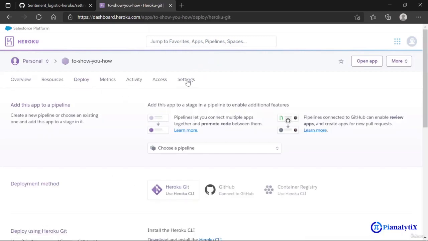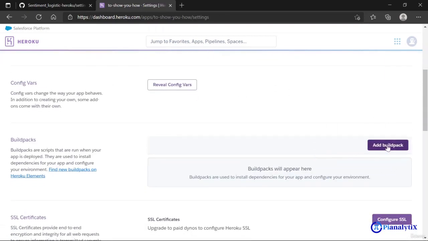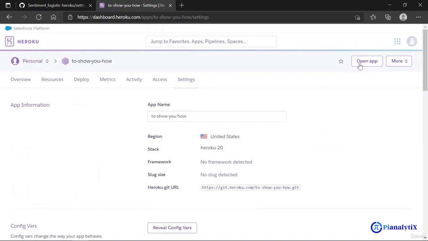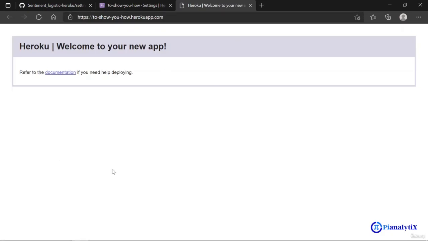Now see, you can see there's a settings which has no builder packs. You have to add builder packs here, and there's an option of open app. So once you click on this, the URL is given to you.